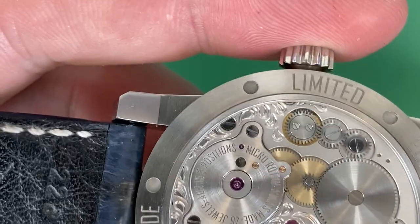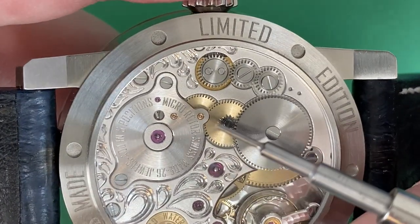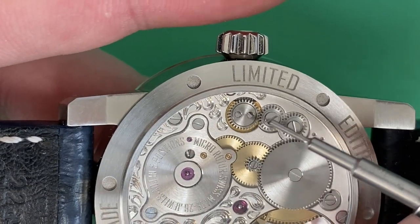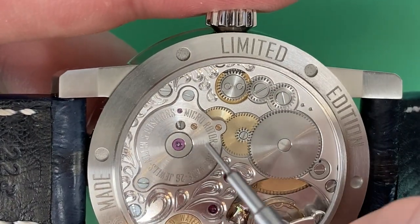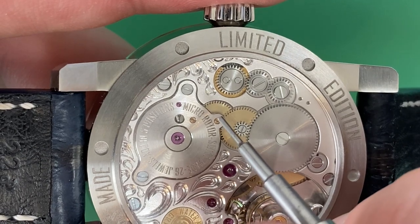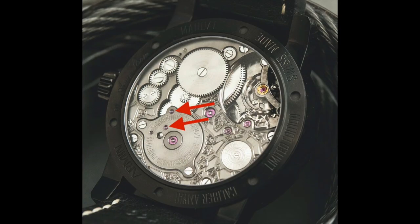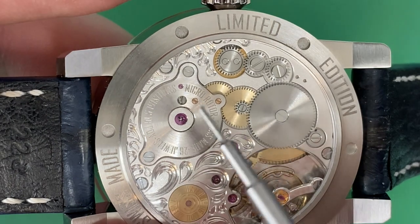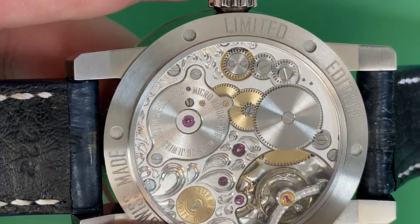And what I thought was a culprit, let me get my little tool here, was these two locations on the micro rotor gear train. So of course the crown's over here, and you can see how this gets to the barrel and then back to the micro rotor. So the big question is, what's the story with these two locations that have, you can see, metal bushings as opposed to jewels? I had looked up online and saw that there were pictures of the case backs of this Gravity line of watches that had jewels in those locations, and then mine didn't, and there's debris everywhere. It seemed to be originating from those locations, so that gave me the sense that something's up with this.